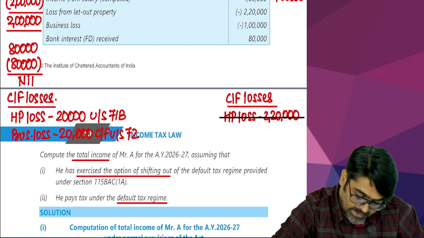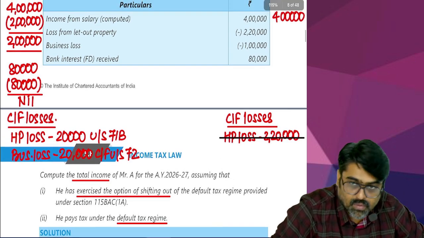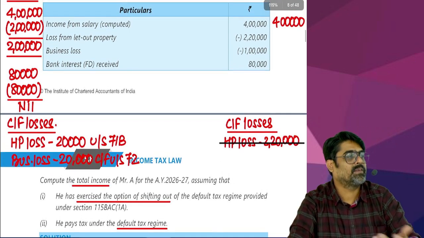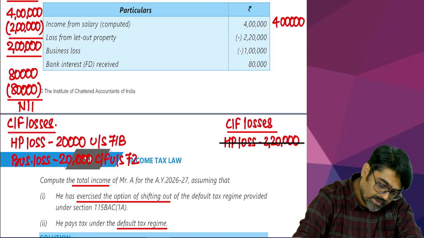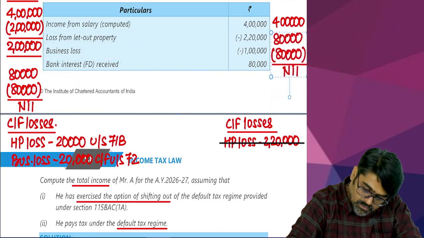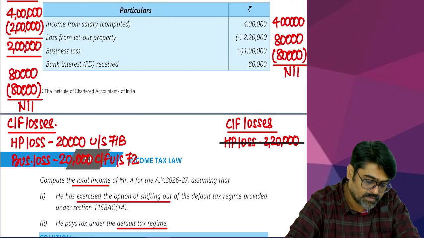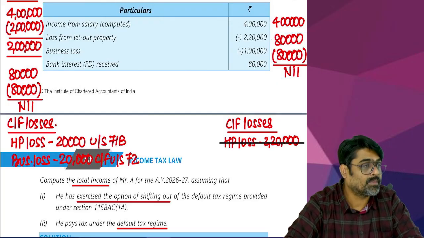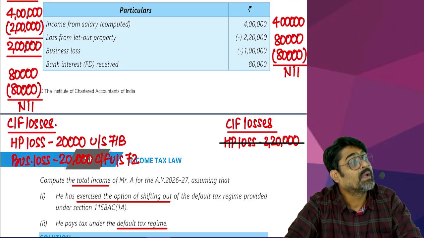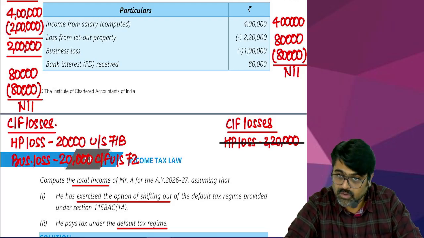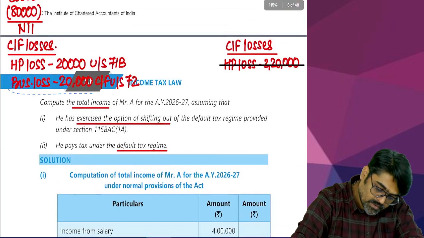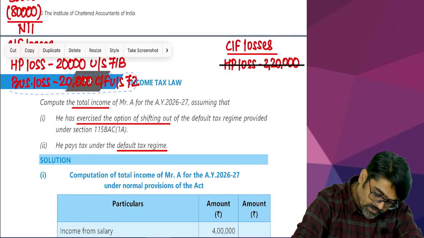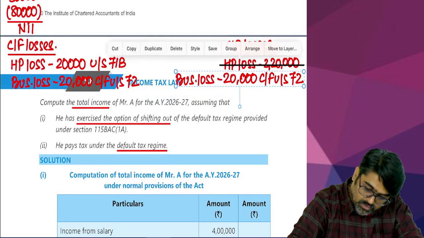Understanding or not? And next one, do you have PGBP income? Yes, PGBP income is nil. PGBP loss was there that we are going to adjust against IFOS. There is no restriction on that, no? So tell me, 4 lakh salary income and house property income nil, PGBP income nil, capital gain income nil, IFOS income was there, fully used to set off your business loss. Now still your business loss is remaining. How much? 20,000. That will be carried forward under section. Okay, no? So this will be carried forward here also.